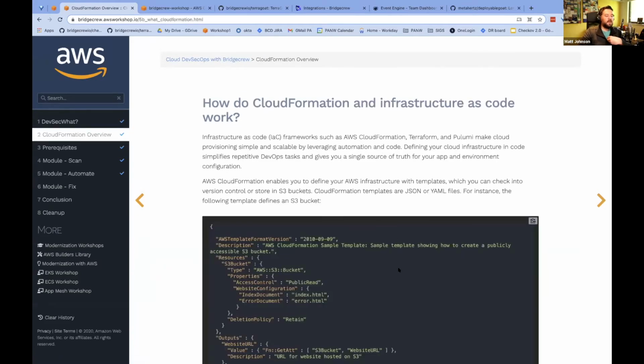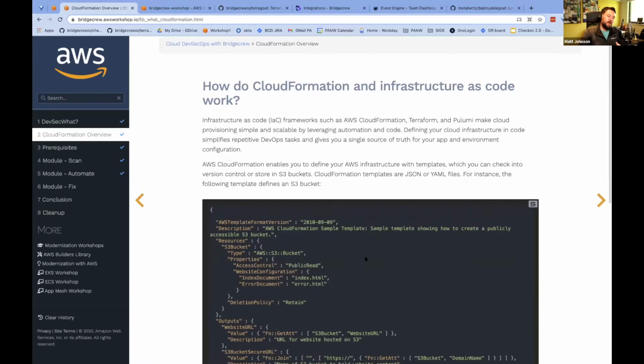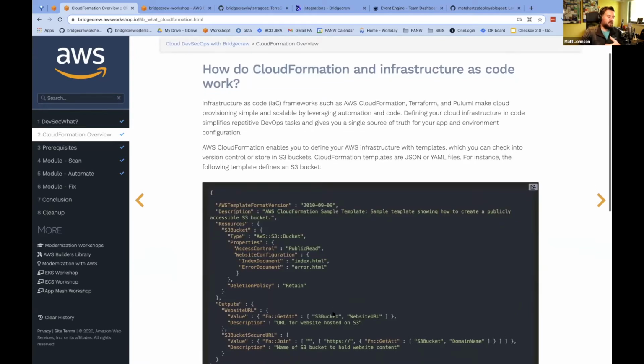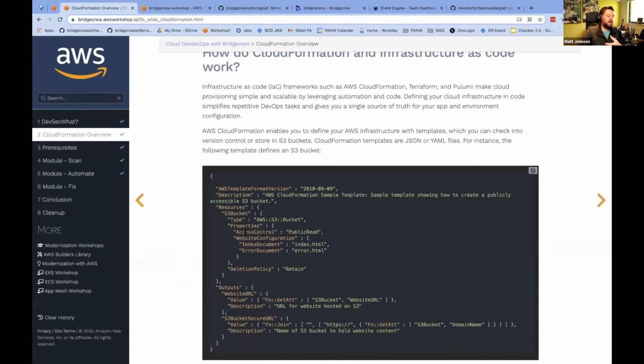And so if you're new to infrastructure as code in general, the infrastructure as code type we'll be looking at in this workshop mainly is CloudFormation. So CloudFormation allows us to describe AWS objects as code. And as you can see here, this is a piece of CloudFormation for creating an Amazon S3 bucket. We can specify all kinds of properties that you might otherwise specify when manually creating an S3 bucket using the AWS console. And this just allows us to, as I said, store our infrastructure in a repeatable way in our Git repo, just like we would application code.